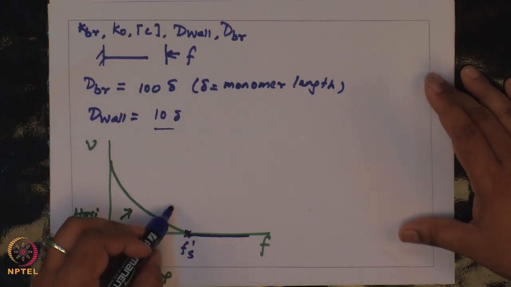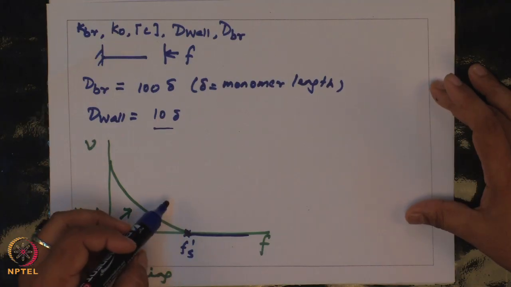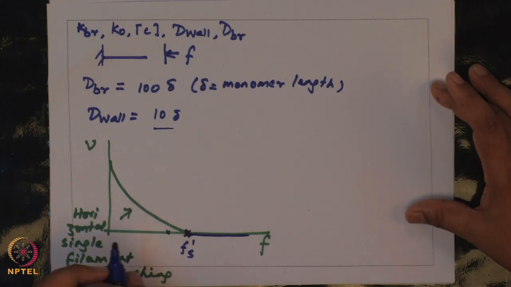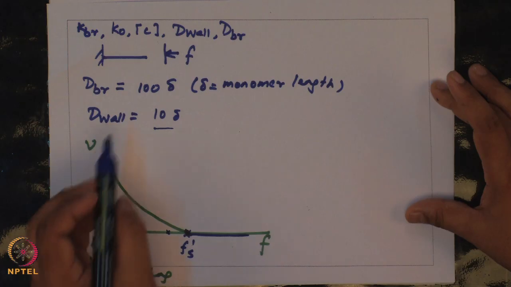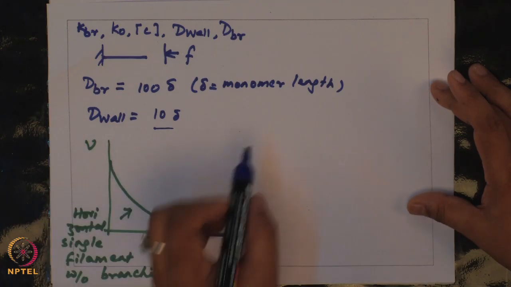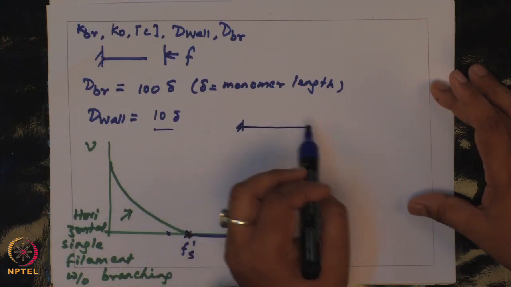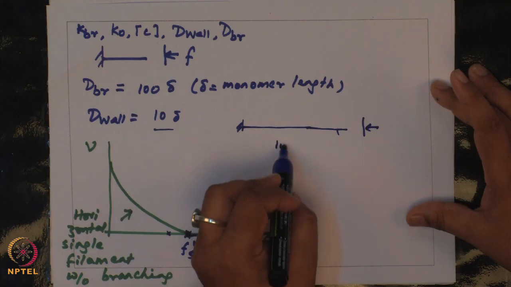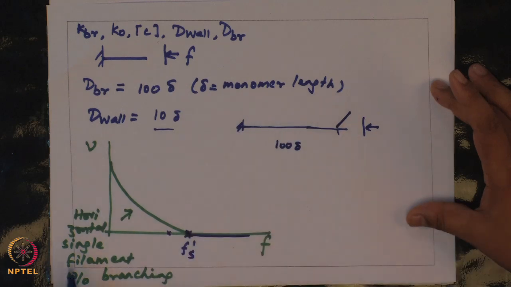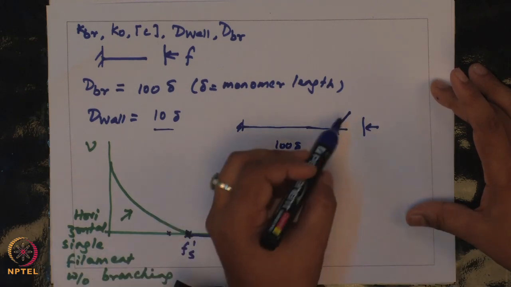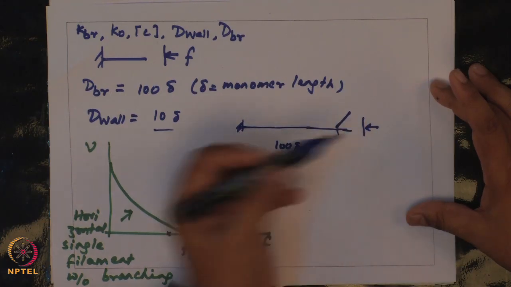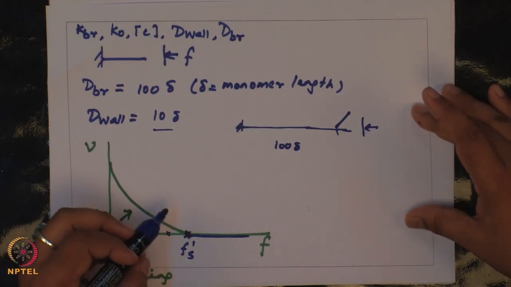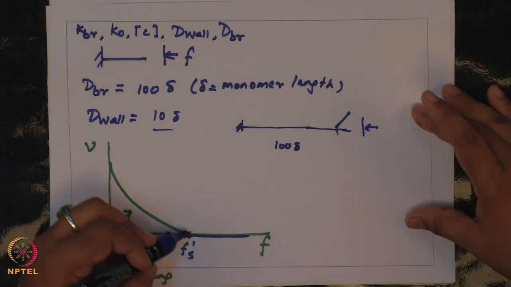Okay. But imagine that if the force on the wall is less than the stall force, let us say we are operating somewhere here at this value of force. So, there is a possibility that a single filament will keep pushing the wall further and further, till you reach a distance of 100 delta, such that a new filament can form. And once a new filament is formed, you have two filaments pushing against the wall. So, the stall force of that network is expected to increase.